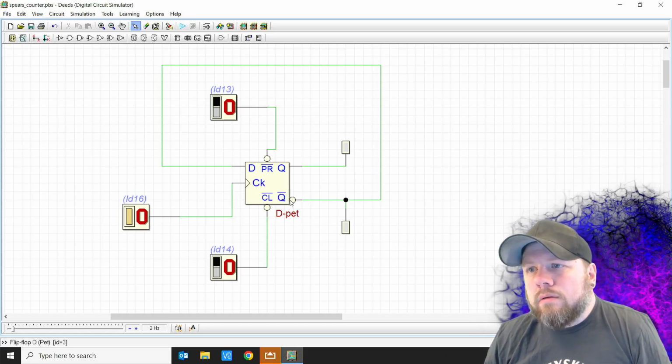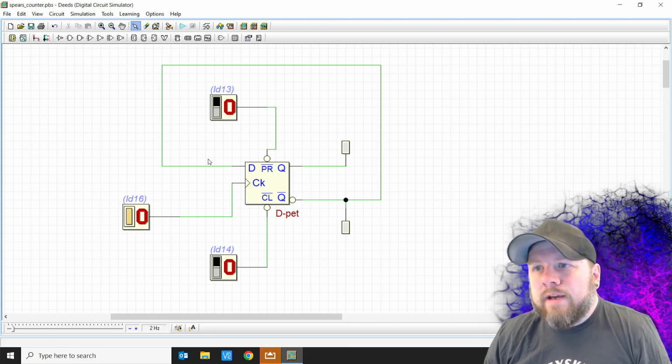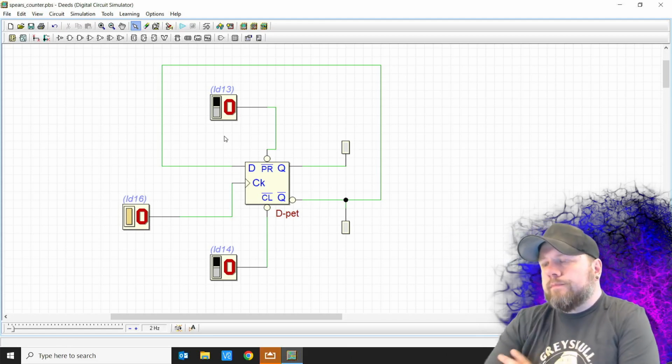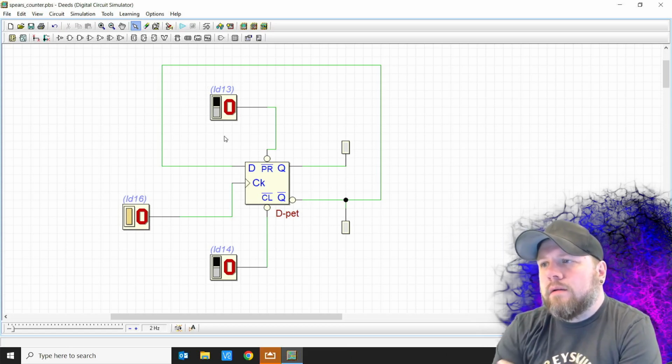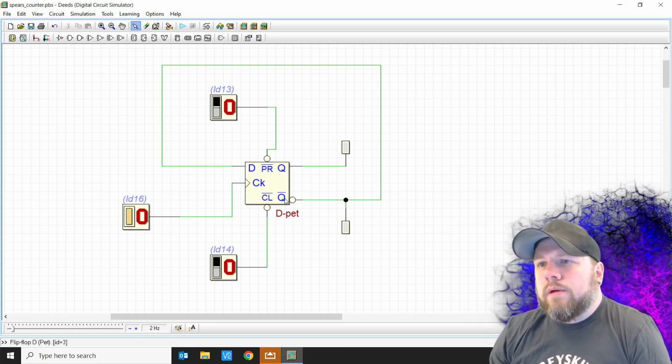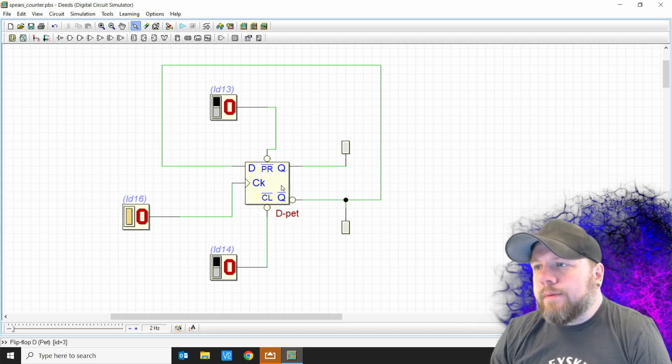So now this becomes a 1, and it's going to feed the input. So every time we clock in, we're going to propagate whatever's on this input through here, and it's going to wind up flipping.